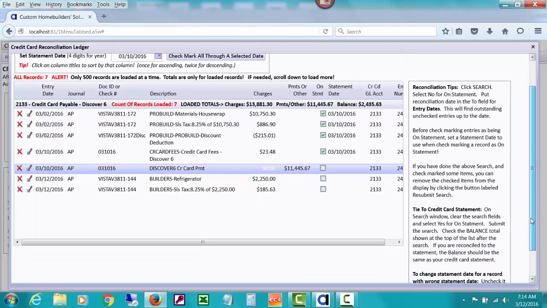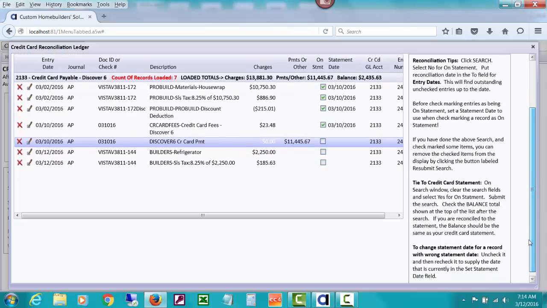It becomes really, some people, various people from the field bring in little credit card slips, credit card charges, and you sit there posting them, and maybe they forgot to bring you one, etc. So it becomes real handy to tick off the ones that you have posted compared to your credit card statement.